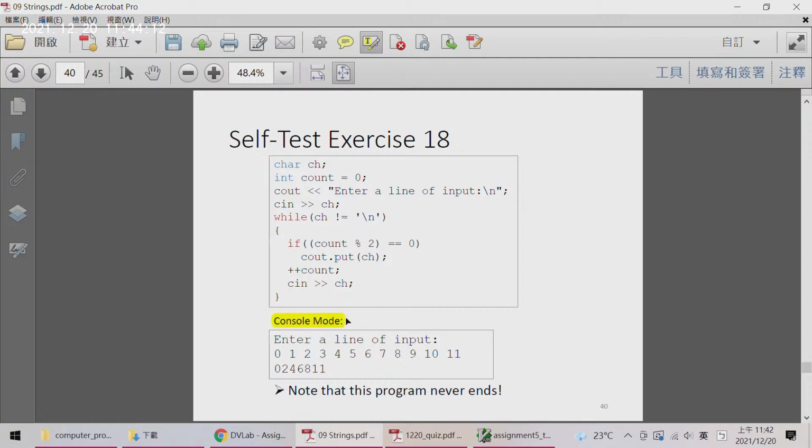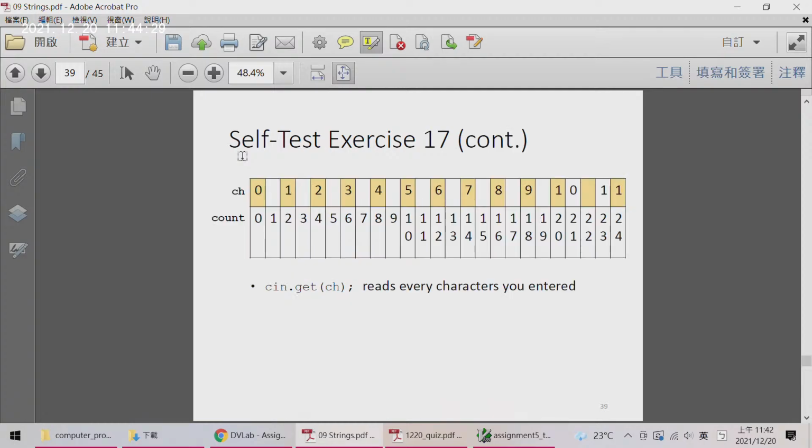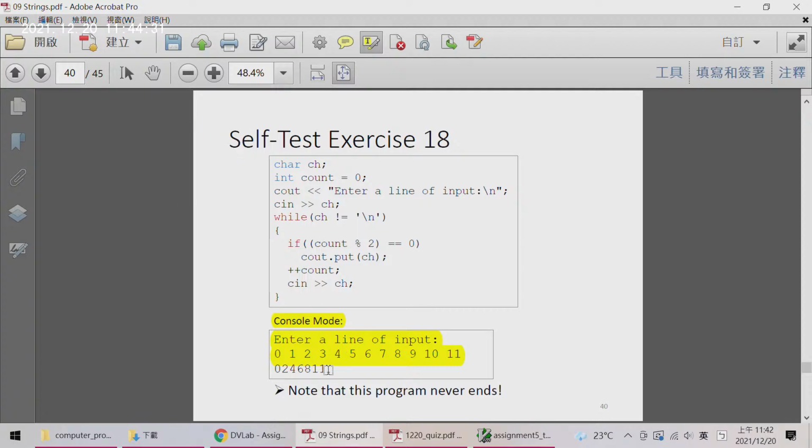Let's see one example. And suppose the user input is the same as the one in self-test exercise 17. But the program outputs are different.